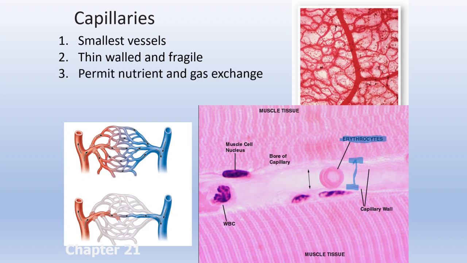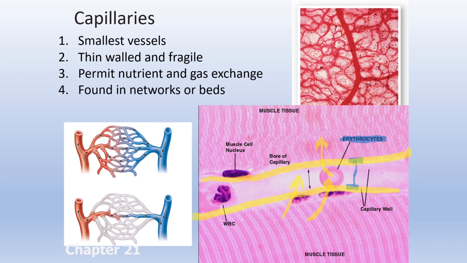Capillaries, their purpose is to permit nutrient and gas exchange, right? We said that this is the point at which oxygen is getting off into the tissues and waste products are getting on into the capillary. So you want these capillary walls here to be extraordinarily thin, just one layer of squamous epithelial tissue. So it's nice and thin, and oxygen, carbon dioxide, glucose, hormones, they don't have to travel very far to get into what here is skeletal muscle.